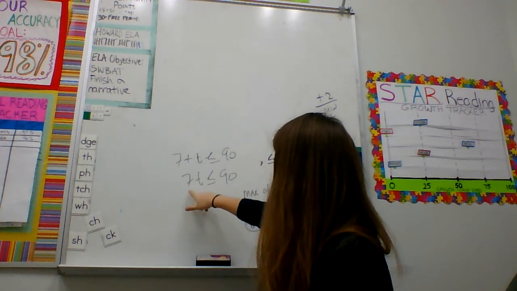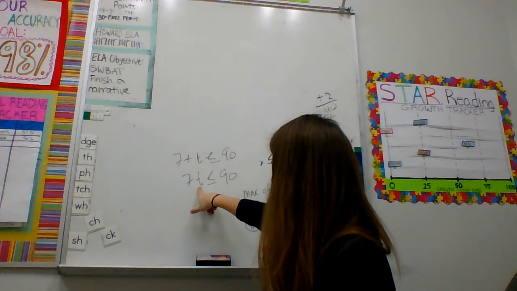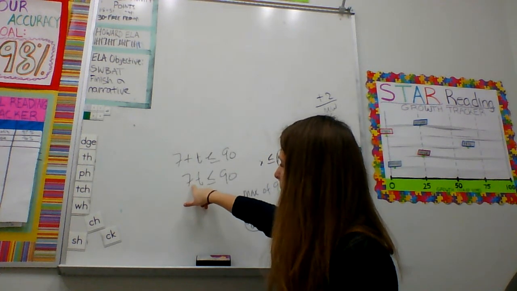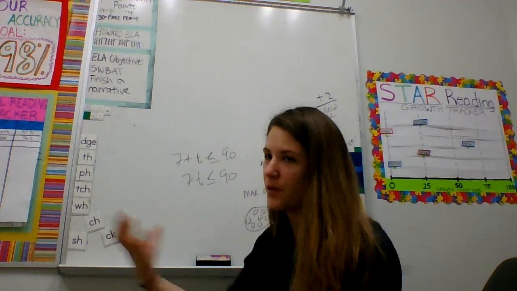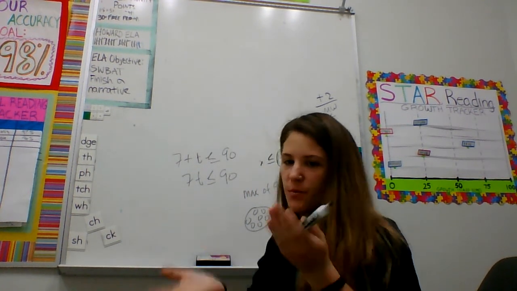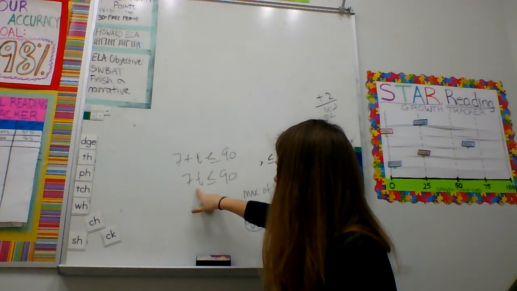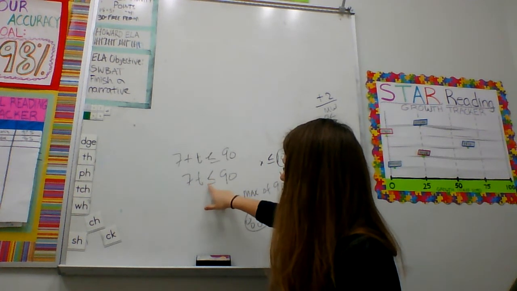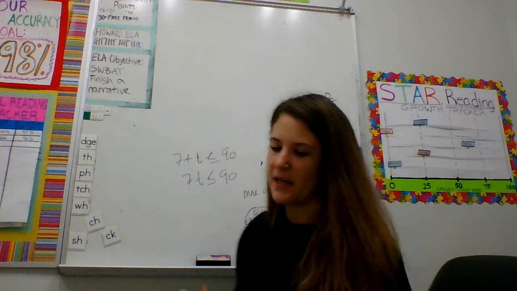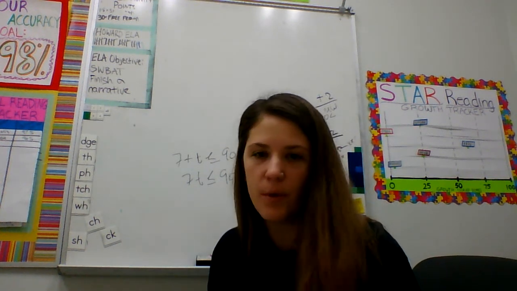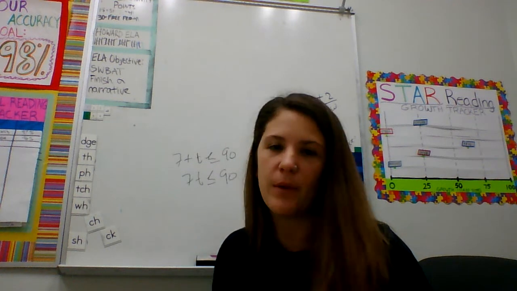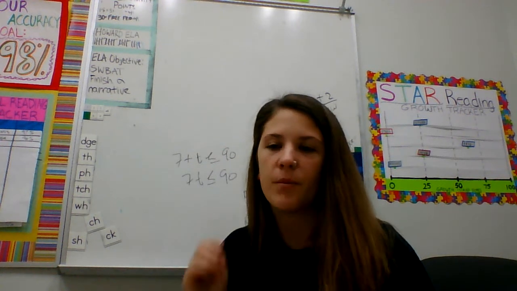This next one, it says 7 times T. So this means 7 people per table, which is kind of what it says, right? 7 people at each table. Each and per are interchangeable. They're synonyms. So 7 people per table is going to be less than or equal to 90. That is my answer, B. You have 3 more problems that are like these examples, and then 3 problems that are just random review. Good luck, you'll do great.